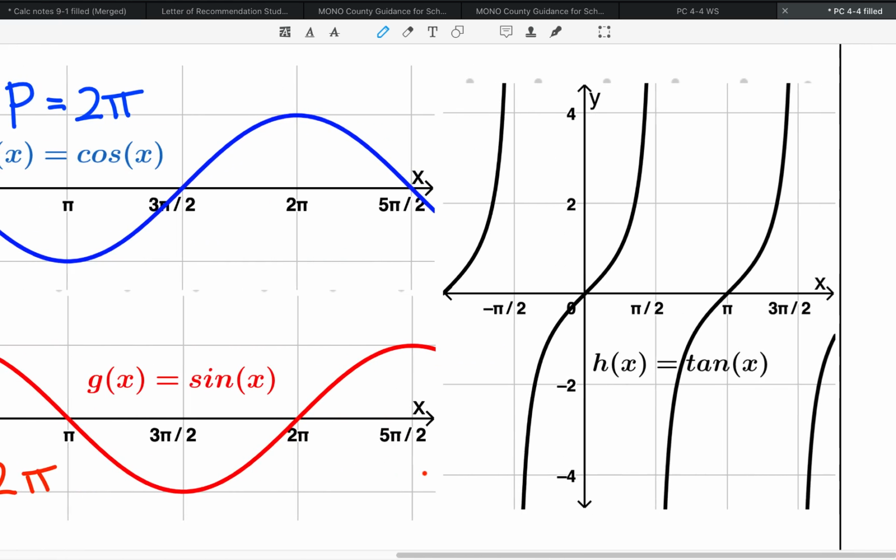All right, what about tangent? How often does that repeat? It is different, obviously, because look, we have these vertical asymptotes. So let's go ahead and compare the point 0, 0. How long do we have to wait until we also get to that same height and direction, technically going to the top right if I'm going to the right? How long do we have to wait? What is the period of tangent? Until I get the same point again.